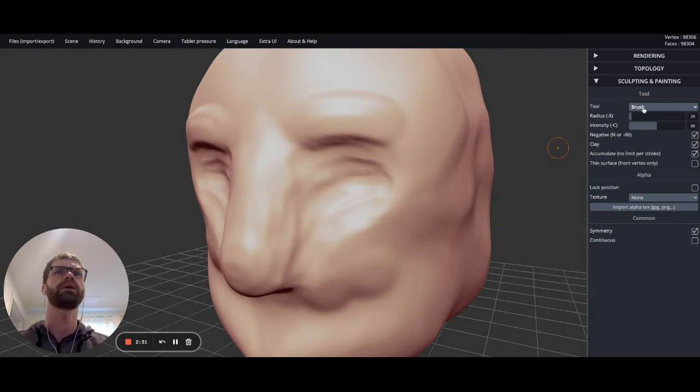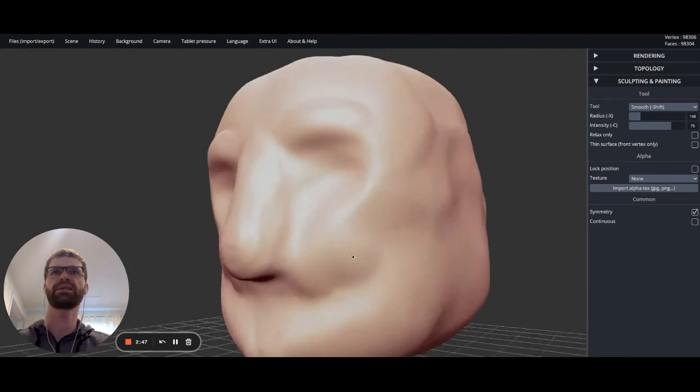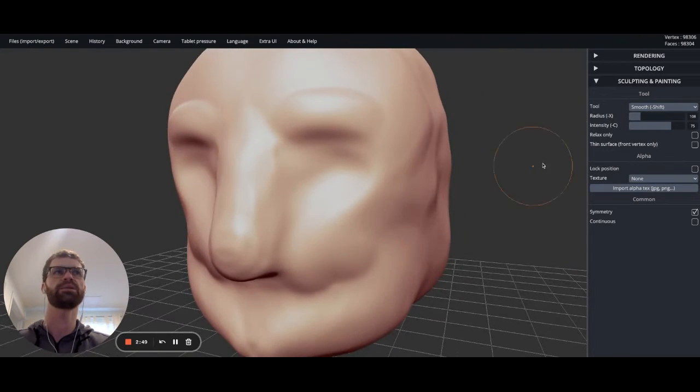So a tool you're going to be using a lot is this smooth tool. I'm going to make that a little bigger. You can see that smooths everything out, right? If you've ever played with clay before, it smooths everything out and gets rid of some of that stuff. So if you have some weird stuff going on, you can switch over there once in a while.